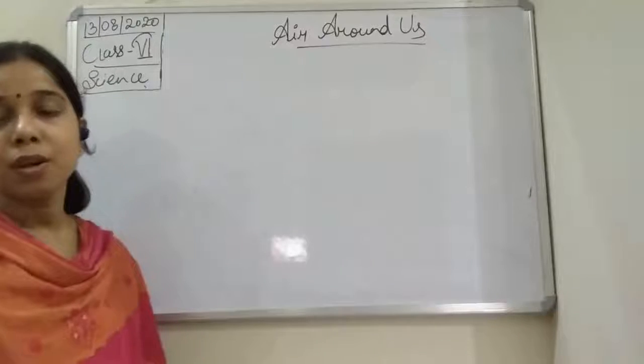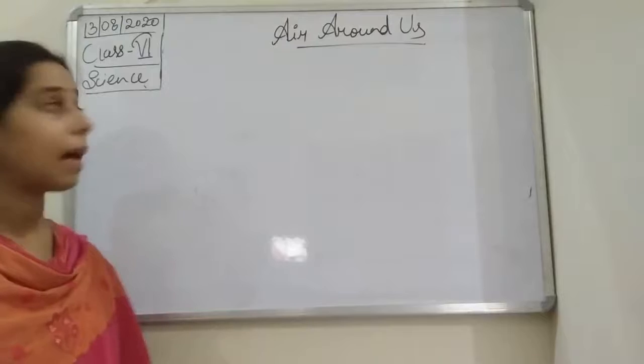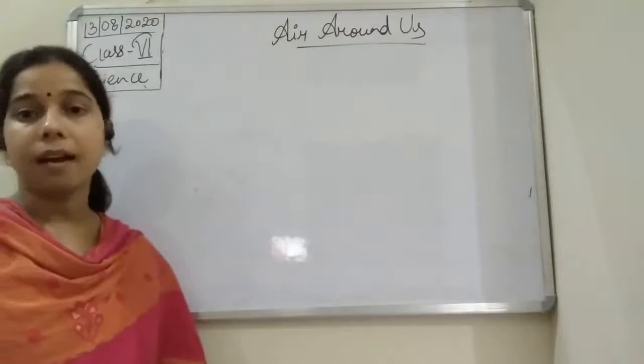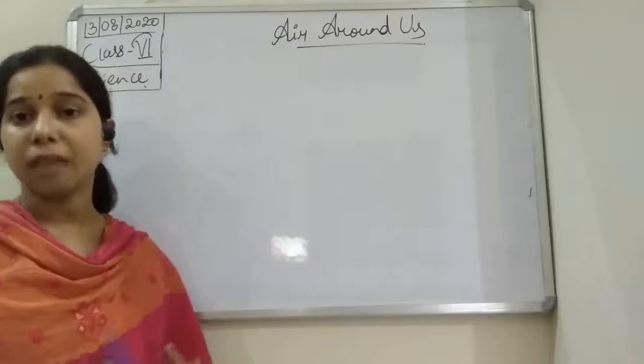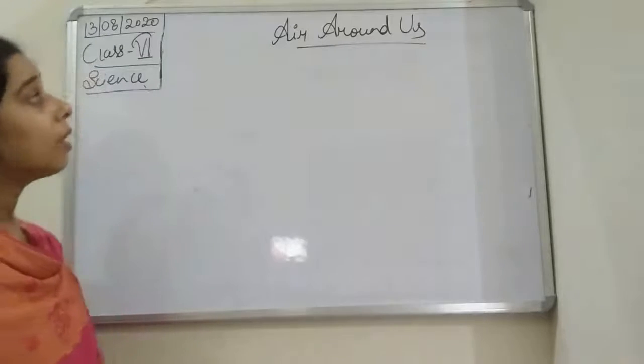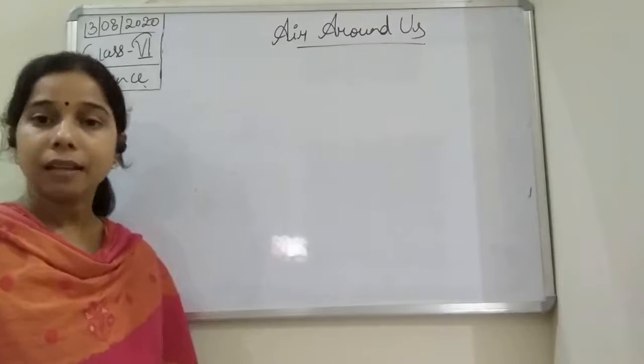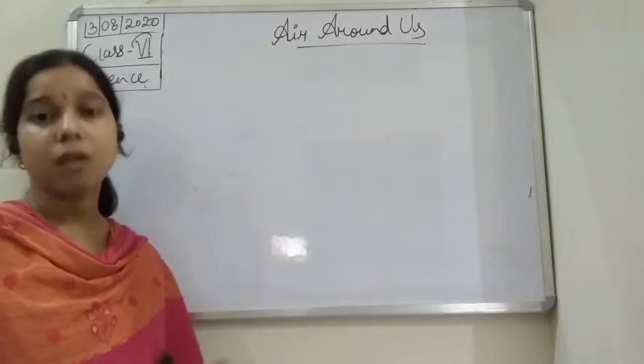Hello students. So in the previous class we have started with the new chapter and that is Air Around Us. Air which is present in the atmosphere, which is present around us. So in this chapter, students, first of all the thing which we have studied is the concept of air, or what is air.